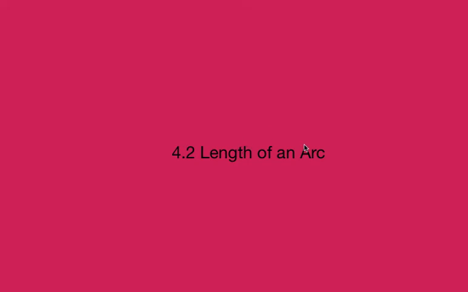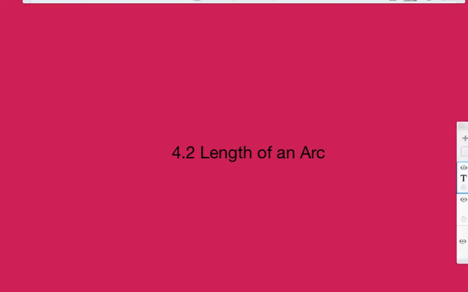Okay, today we're going to be looking at the length of an arc. When we're looking at the length of an arc and dealing with radians, we actually find we have something that looks a lot simpler. So let's consider some circle with centre O, and we've got the sector here, and we want to find the length between A and B.